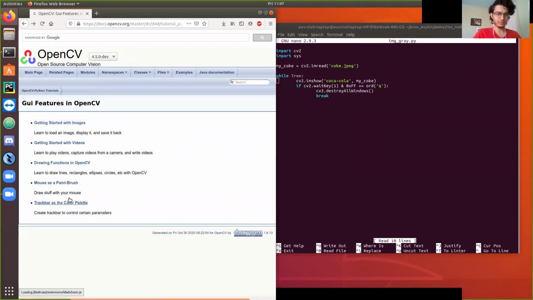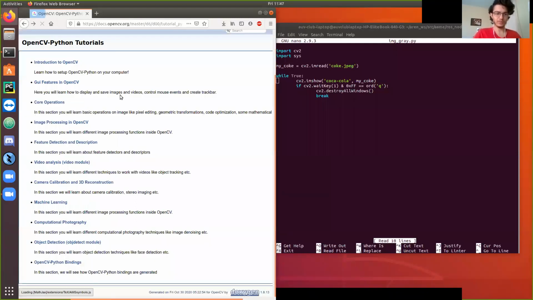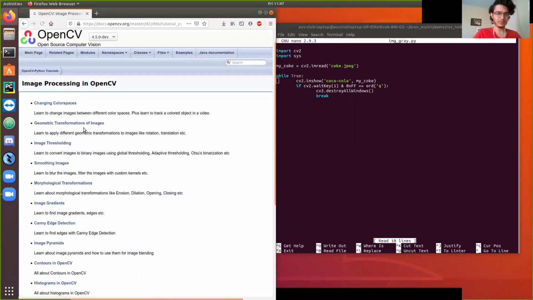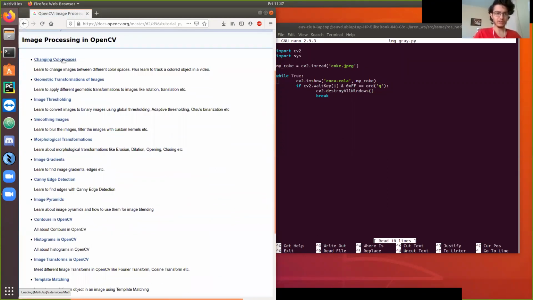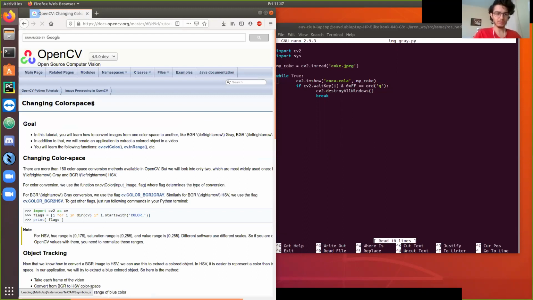Let's see here. Might not be in this one. Let's go back one. Feature detection, image processing. It's probably in image processing, and changing color spaces probably.